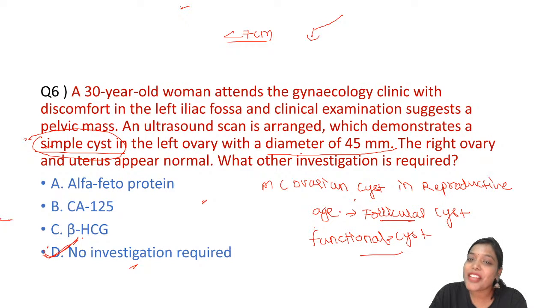If somebody asks you which is the most common benign ovarian tumor in reproductive age women, or in a young age woman, then your answer would be dermoid. But most common ovarian cyst is follicular cyst, which is a functional cyst, and less than 7 centimeters also you don't require to do anything if it is a simple cyst. Your answer would have been CA 125 if the age of the woman was more than 45. Postmenopausal, go for CA 125 because you have the risk of epithelial ovarian cancers.